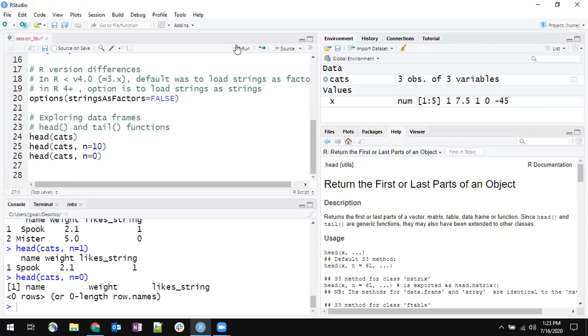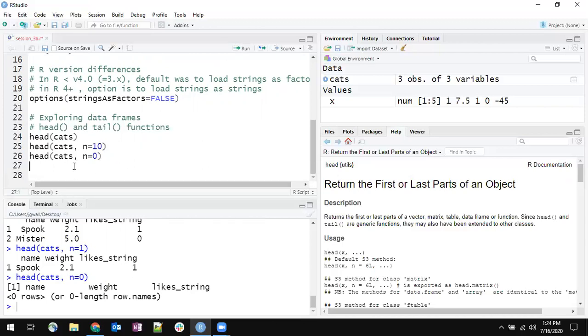But if you have a data frame that has 10,000 lines or 1,000,000 lines, this can be really important, to be able to take a look at the top or the bottom of your data frame to make sure that the data is intact. This is also especially useful because if something's going to go wrong with your data as a whole, it usually goes wrong either at the top or at the bottom. At the top, there might be extra lines, there might be comments or something that get loaded in. At the bottom, sometimes there's just extra lines because someone hit return a few times, and so there's a bunch of blank lines that mess up the rest of your data. So the top and the bottom are usually good to check out.